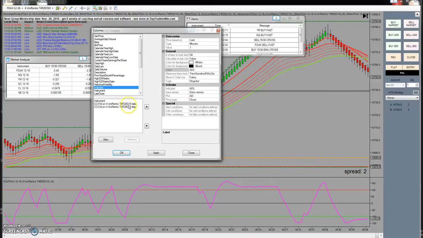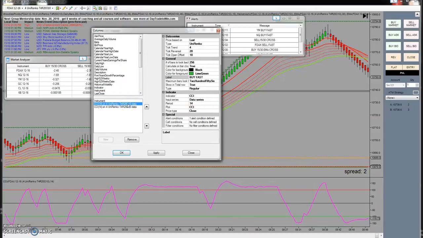I won't do it because I've already done it here. And because it's the faster chart that I'm working off, which is 4, 20 and 10, as opposed to my longer charts, which is 9, 48 and 24, I've put the Unirenko settings up in here.